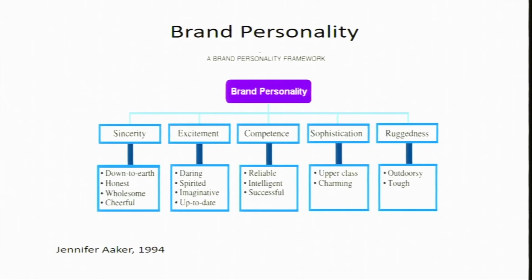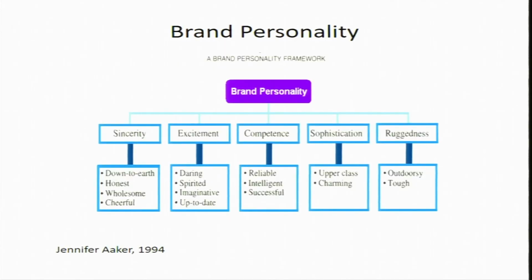Now, what does it mean? Competence seemingly means that the brand is competent at what it proposes to do. If it proposes that it is of good quality, it will actually be good quality. If it proposes that it delivers all the time, it will actually deliver all the time. So, if the brand is competent, it will have the following 3 items. It will be reliable. It will also be intelligent, because you cannot be competent if you are not intelligent. And it is also successful. How do you say it is competent? Because in the past it has been successful. So, competence is defined as a dimension that has the following 3 traits: reliable, intelligent and successful.